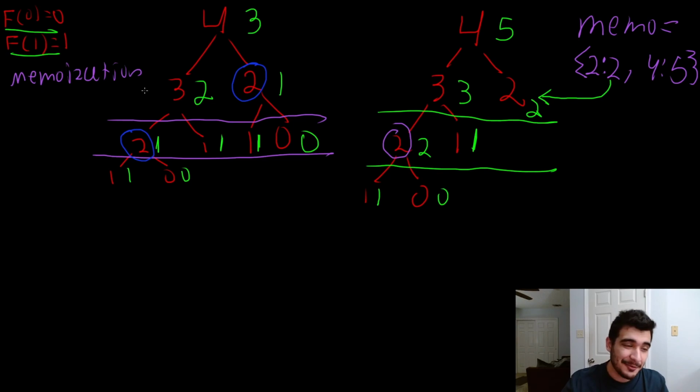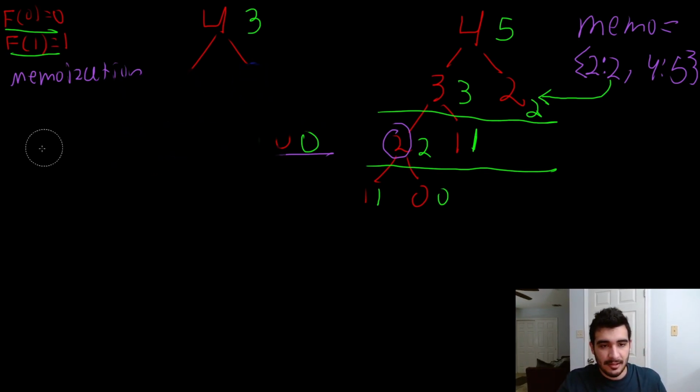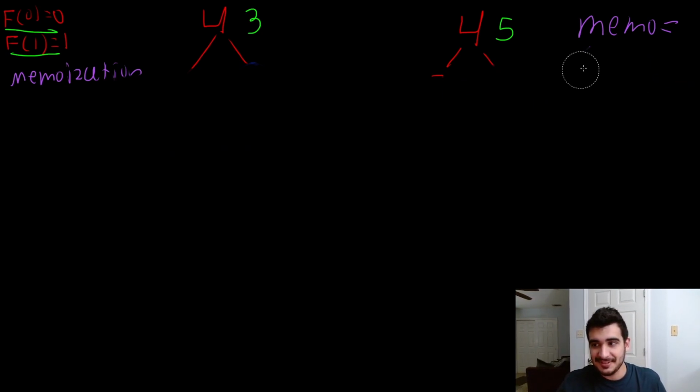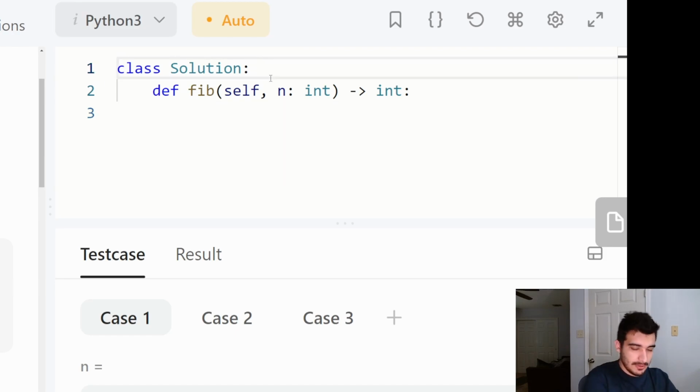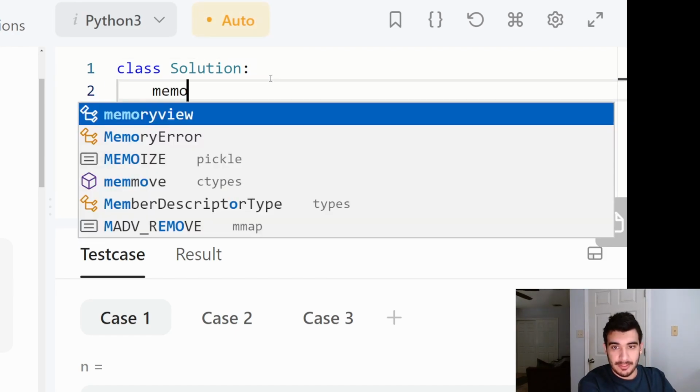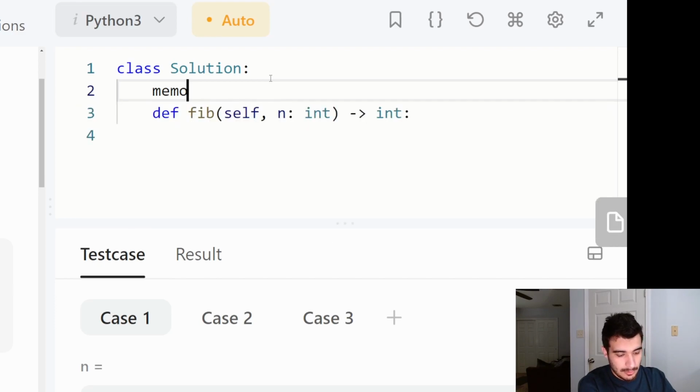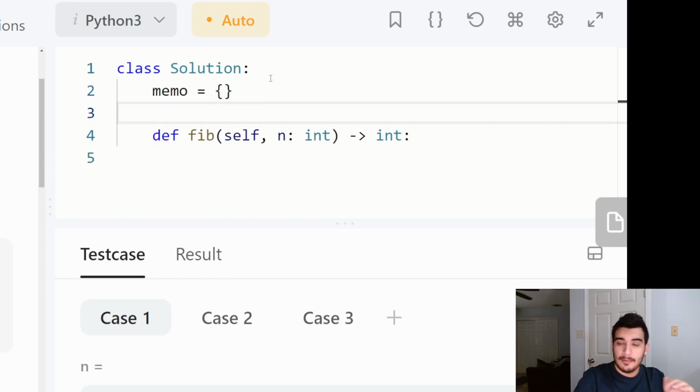So unfortunately, I did it before I actually coded it, so I should have coded it first, but this is how it works, right? Hopefully that makes a lot of sense. I think it makes good sense, but we'll see. So let's actually try programming it. So this solution requires the use of a dictionary. We're in Python, so we'll see. We make a dictionary called memo here. Memo equals empty dictionary, right? Or maybe not empty.